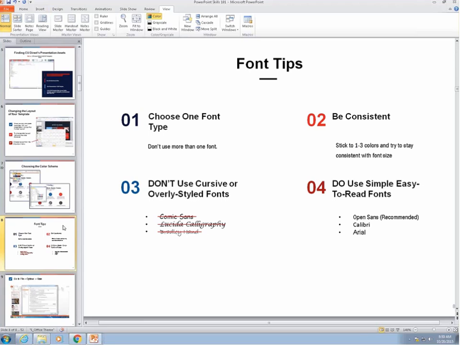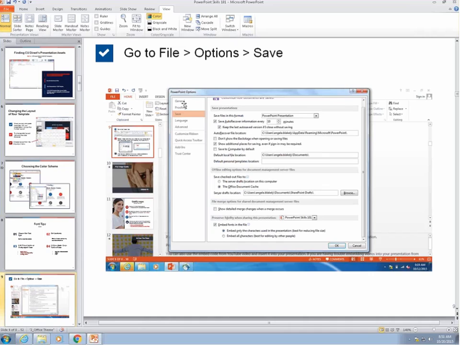Also, a good thing to remember is that let's say you have Open Sans downloaded on your computer and you save your presentation, take it out into the field with you and present it on another device, on another computer or laptop that does not have Open Sans installed. A lot of the time that will change the formatting on your presentation. So a good way to ensure that your presentation formatting won't be misplaced with a different font because you're on a different device, we recommend the following, and you'll see instructions for that here. So in case you miss anything, you can always go back and find this.